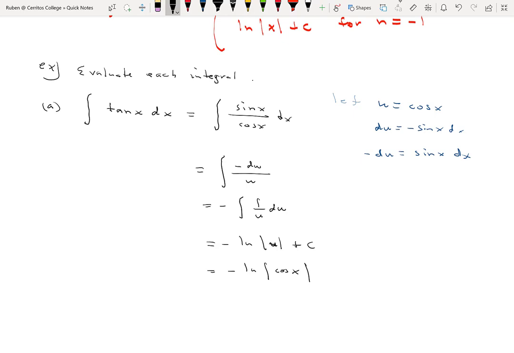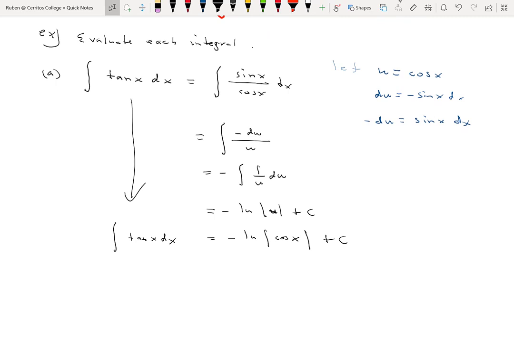That just filled in another gap in your calculus from Calc 1. The integral of tangent is negative log of cosine of x. Now this integral is going to come back in another section. In fact, when we get to that section, it's a good idea for you to memorize this integral. And very often the integral is given in a different form. So I'm going to use some algebra.